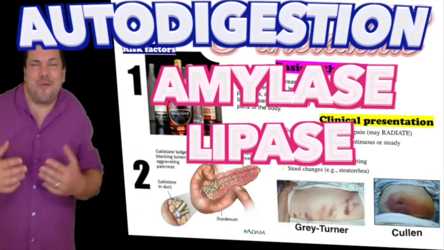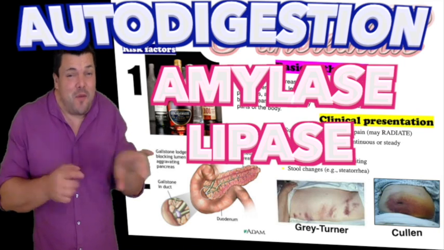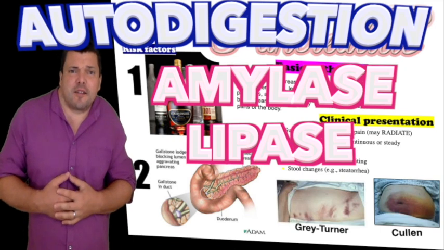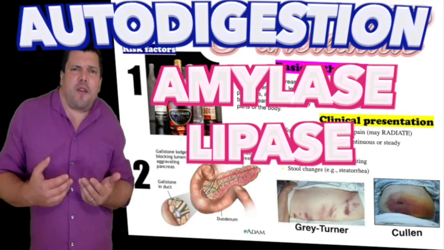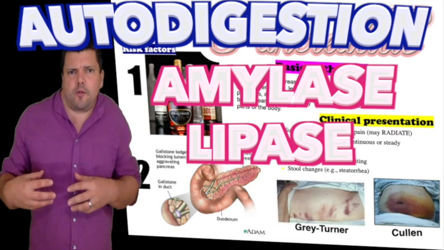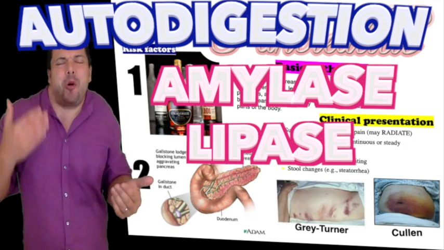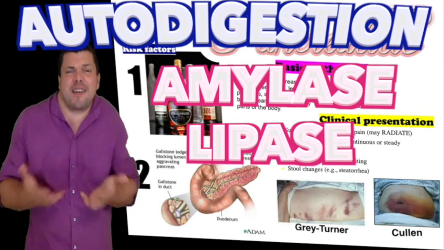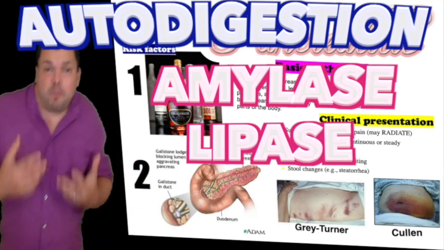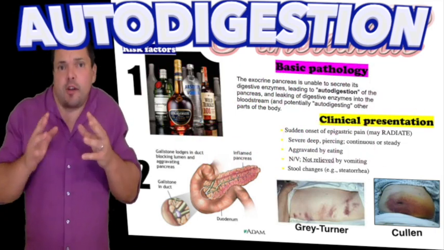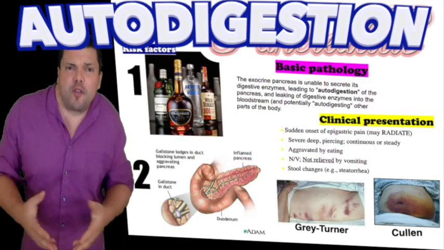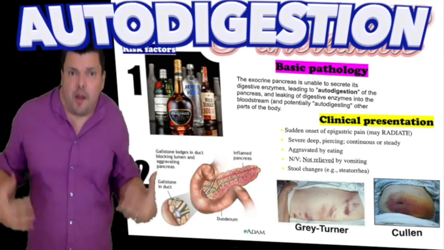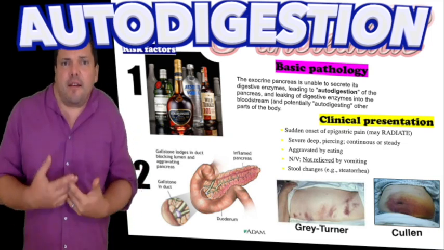Well, guess what? An inflamed pancreas cannot move those digestive enzymes out. Therefore, they remain in the pancreas. And when you happen to have enzymes that are supposed to break down foods trapped in your pancreas, hence the term autodigestion. The pancreas basically starts getting eaten by the enzymes it produces. Really bad versions of pancreatitis can have autodigestive phenomena occur all over the body, whereby digestive enzymes get leaked into circulation, go throughout the whole body, and wreak havoc.